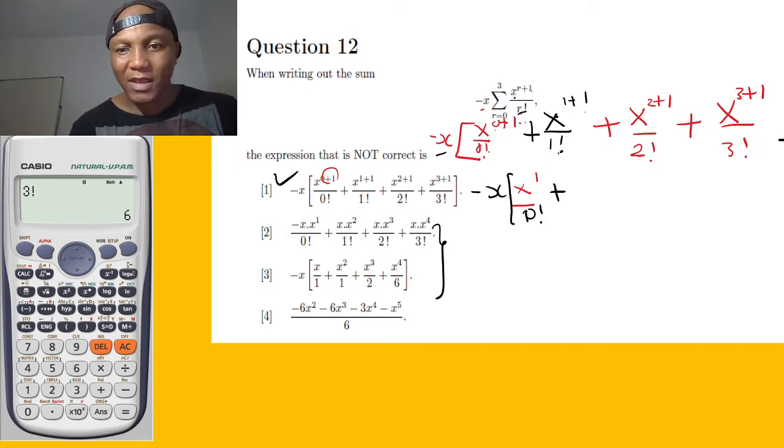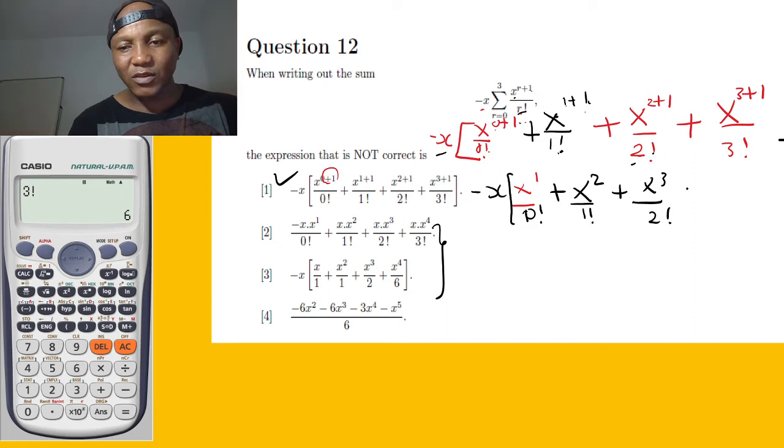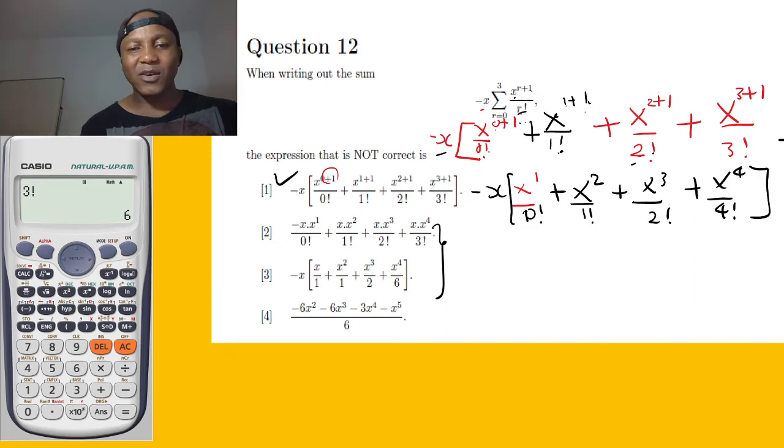Okay, now what I did here, now this is going to be x, 1 plus 1 equal to 2 over 1 factorial, and then plus x, 3, and this is going to be 2 factorial. And this is going to be 4 over 4 factorial. But it's not the same because if you look carefully, let's try to put in the negative. If you put in the negative, or I could say this same and say equal.